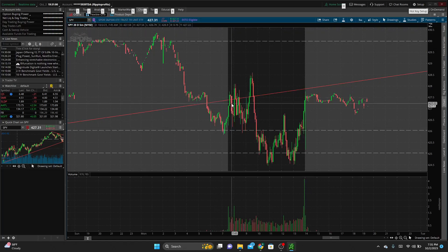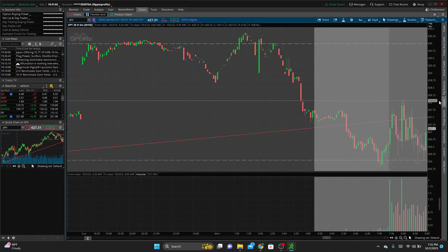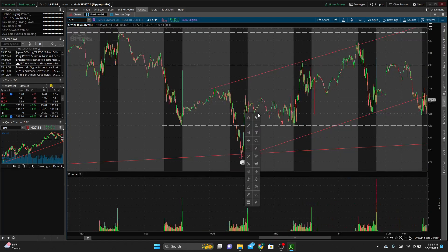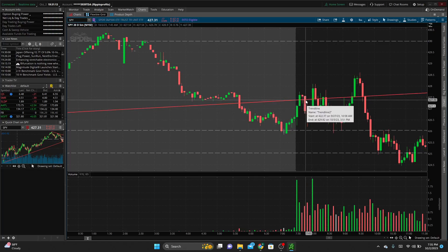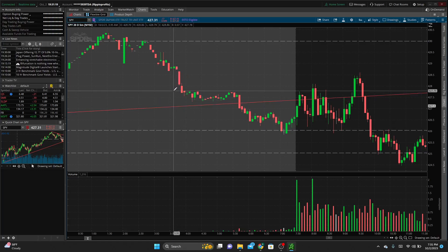The reason I felt comfortable taking the trade: I took puts on this candle as we broke through this trendline. In the premarket we also had this little zone of consolidation. We pushed up, tested the area we'd broken out of, and also tested that trendline. We're seeing some volume kick up, and there's a hammer candle here — but it's on the lowest volume we saw that morning.